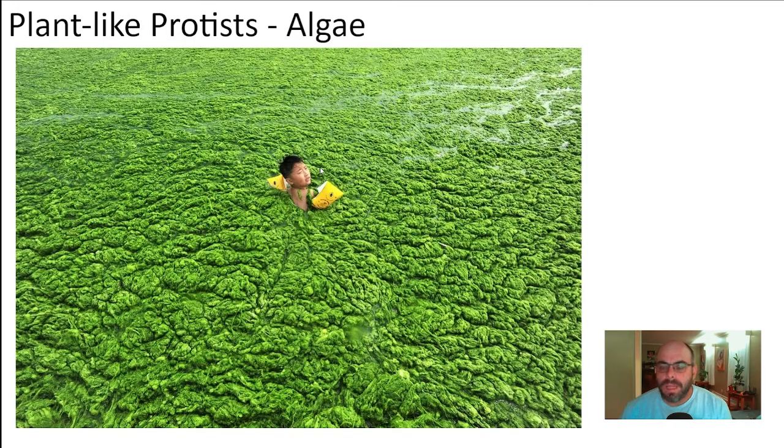Moving on. Plant-like protists. Why are they plant-like protists? Well, they do photosynthesis, but they're not plants. They don't have cell walls. Algae is an example of a plant-like protist. There's some algae. Man, we're going to get into it. We'll talk about algal blooms and that sort of thing when we get into ecology. That's what I think of when I see this picture. That little boy should not be swimming in that water. If you see lots of algae in the water, it's because they're eating something in that water that you would not want to swim in.